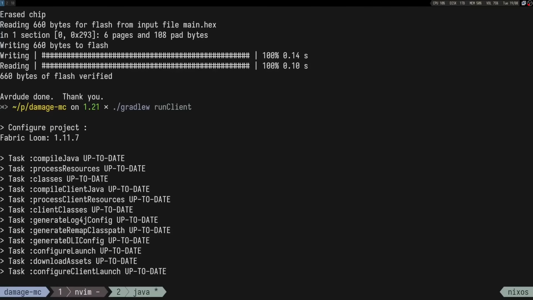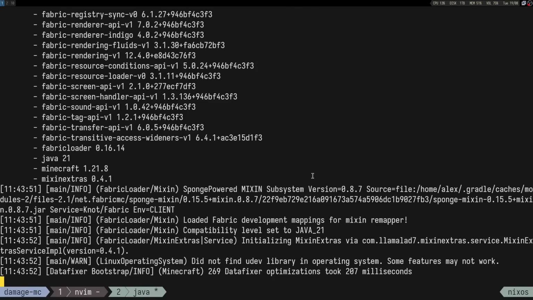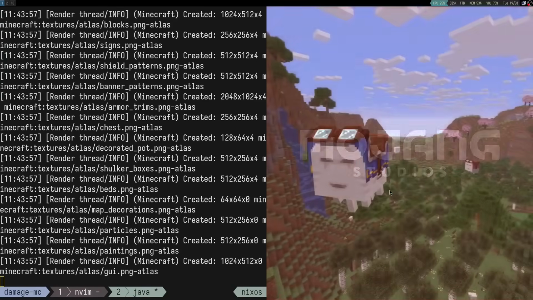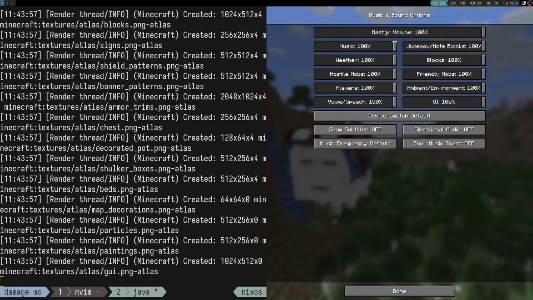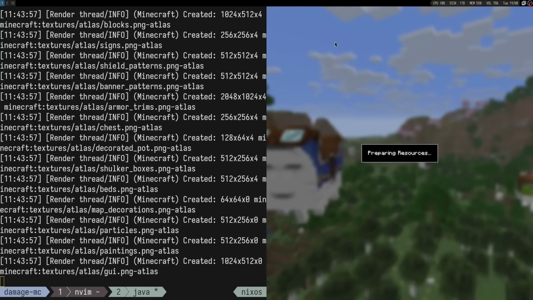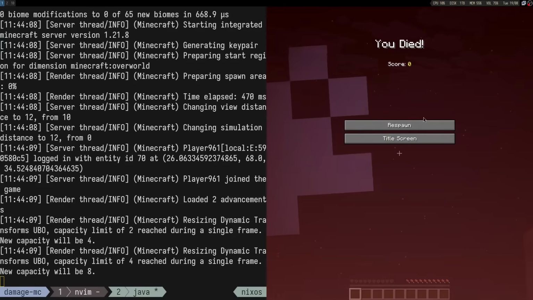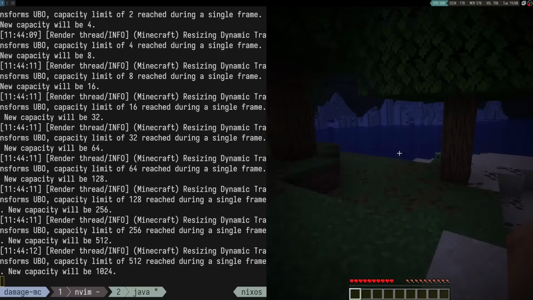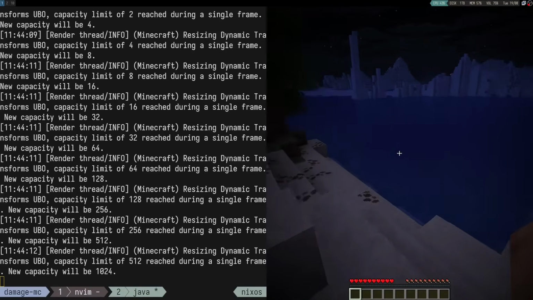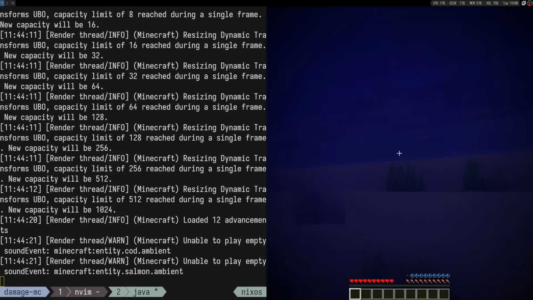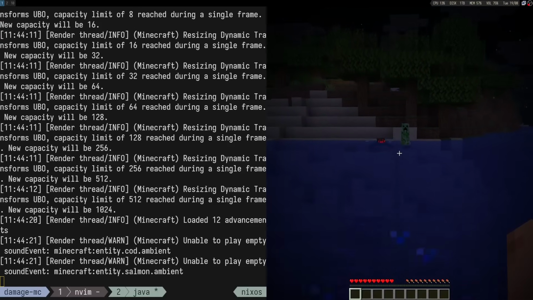But yeah, so here if we run the client, again, as I said, you have to do a bit of manual stuff with this one. Oh, so this one has the loud music. So here, this one I think, okay. Oh, this one had lava right here. Oh shit, let me just go in the, oh my god. Let me just go in the water. Why does it come after me, bruh?